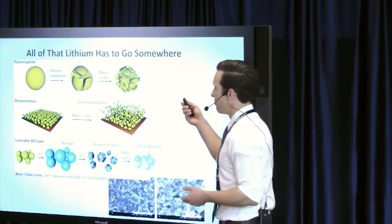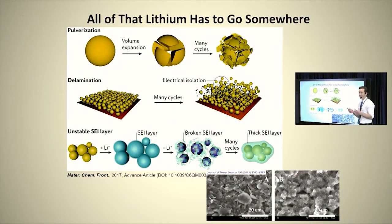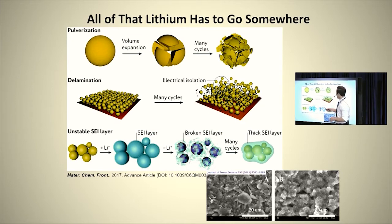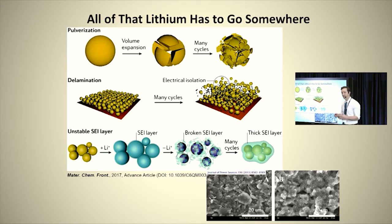So what really happens, with silicon you get volume expansion of the particles, they contract, and over many cycles they get pulverized. Now you've got these small particles that become electrically isolated. Everything has to be electrically connected to that foil, the current collector. Silicon itself is not very conductive, it's a semiconductor. And so if you lose good electrical connection to that current collector foil, you lose capacity also, because it's just floating around in the electrolyte doing nothing. The other thing that happens is that the SEI layer has to balloon up, and then as the silicon shrinks down, the SEI layer breaks, that floats away, and then on the next cycle, you've got to form more SEI layer and consume more lithium. So you lose capacity every cycle.